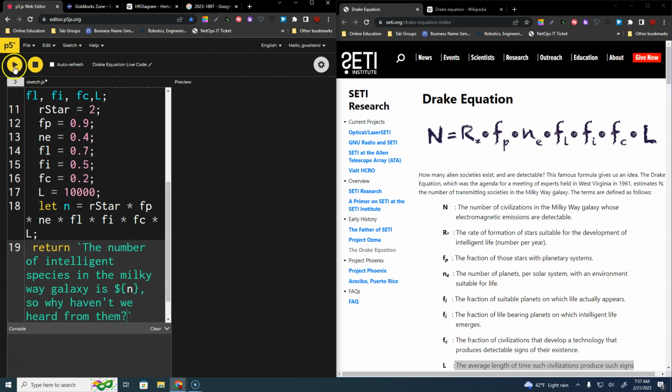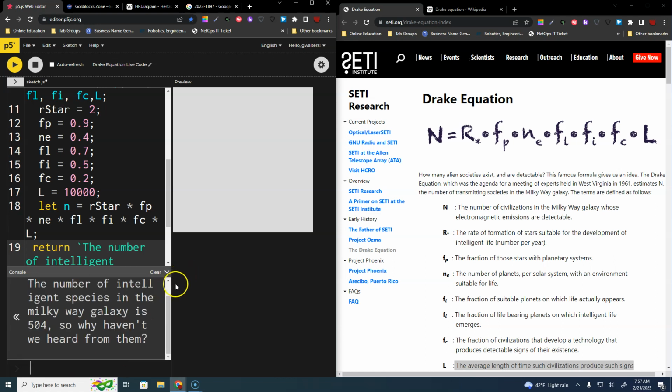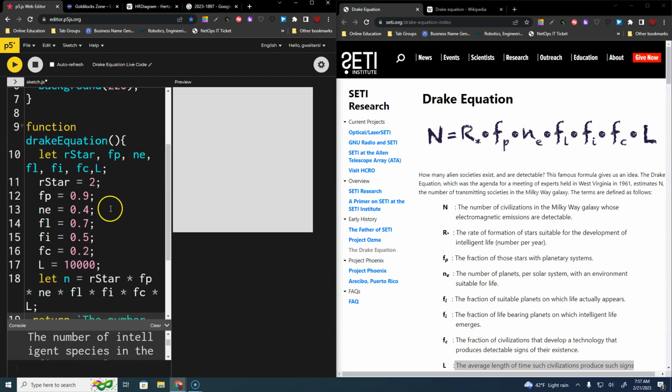Okay, so I've built my equation. Now, if I click the play button down here, we have a little caret. I can type up the equation, the function that I just built, and run it by hitting enter. By those calculations that we gave right here, this is 504. That's kind of amazing. Now, let's make this a little bit more reusable.